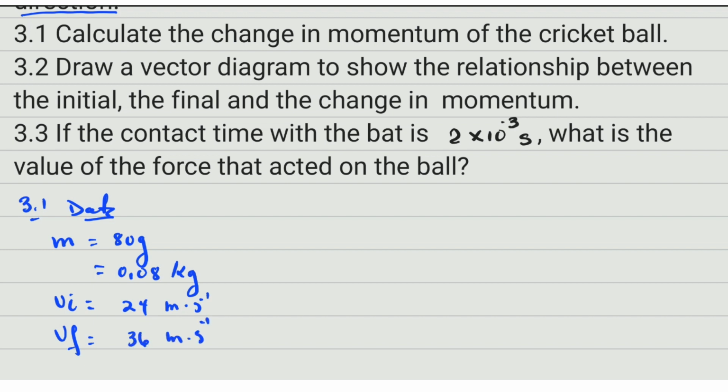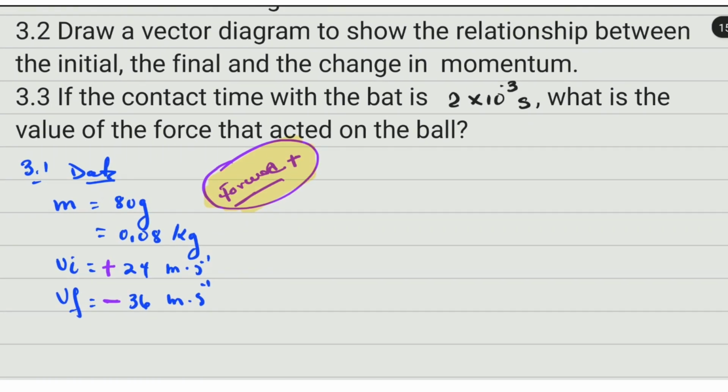Now remember, we have a forward and a backward, okay? So that is very, very important. So let's distinguish what direction we are going to work as positive and important. Remember, it's up to you. So let's write the forward as positive. Therefore, the initial is positive and the final is negative. This is a very important step, so please do it first as you start answering the question. And we're looking for the change in momentum, that is the question mark, and very fast as we did it before.